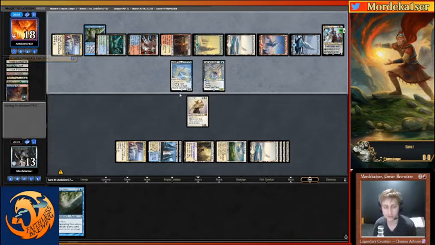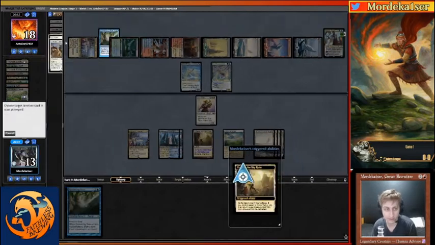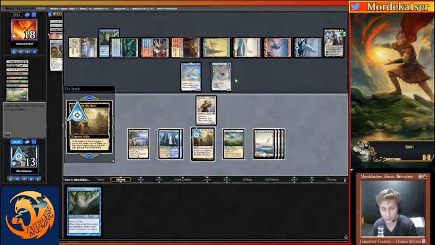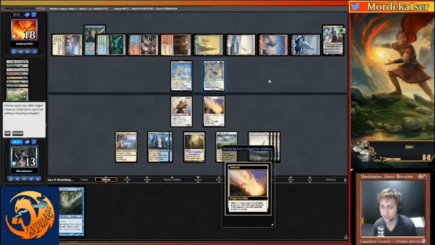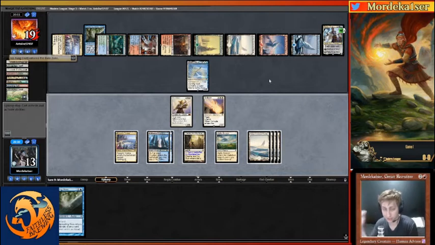But if they have a Solitude, this is gonna be tough. Okay, they go to discard, so very likely they don't have it. We get Solitude back, get rid of the Ice Fang. It's pretty tough to outvalue an Emeria, not gonna lie.